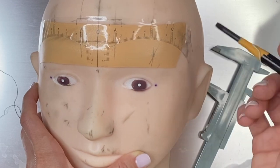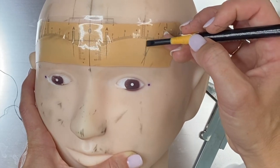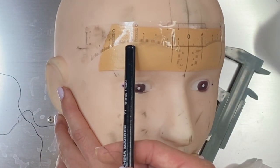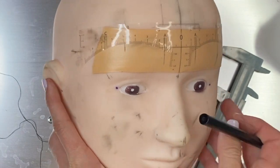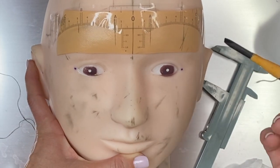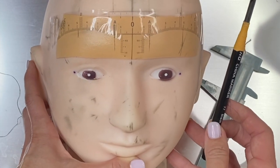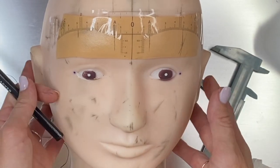Because we're using the sticky tape we really don't even have to measure, but I do like to double and triple check everything. So in this case my line is right here — not on the five, but on the line right before the five — so I'm going to make my line right there. When you're brow mapping it really comes down to how it looks. There have been times where I follow all the rules and the arch looks way too close or too far out, so I'll need to adjust it. Don't be scared to break the rules — just make sure whatever you do to one side, you do the same to the other, because we want to create a sense of symmetry.